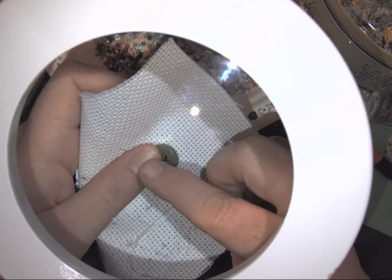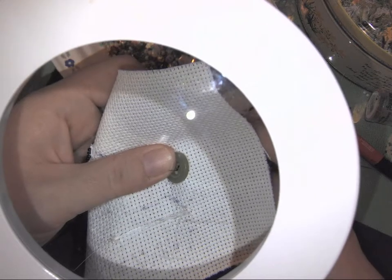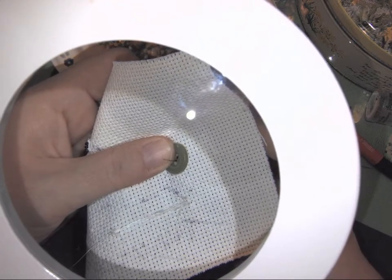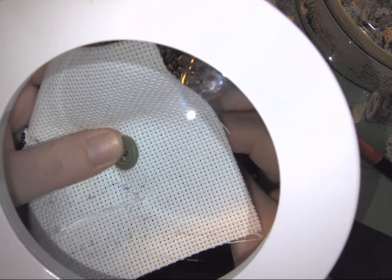So I'm actually pinching this. This thumb is lined up with this finger, so it sort of helps me find that hole. So I'm trying to find that hole, and I found it. But I'll do it again just to show you. So I want to find this hole this time, right?